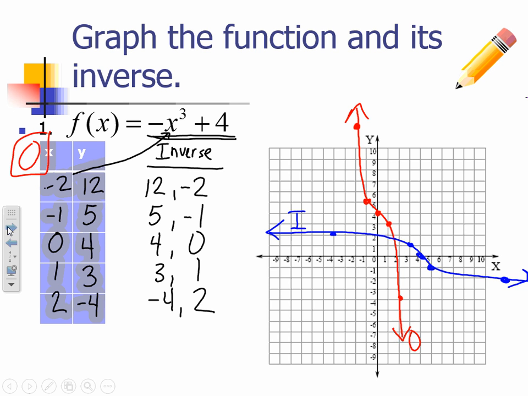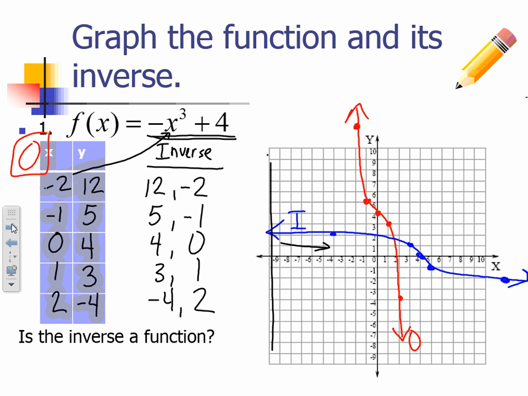So we've graphed the original using a table, and we graphed the inverse by switching the x's and y's in the table. Is the inverse that we graphed still a function? Remember, functions will pass the vertical line test. If you grabbed your pencil and made it go vertically across the page this way, would it hit the blue one in more than one place at a time? The answer is no, so it passes the vertical line test. Because it passes the vertical line test, we would say yes, the inverse is in fact a function.